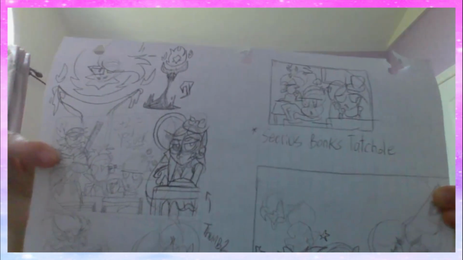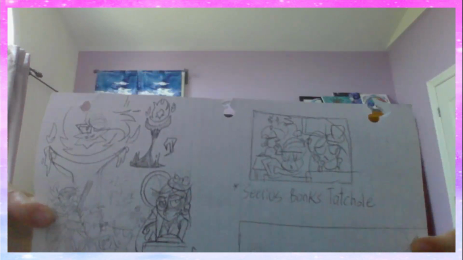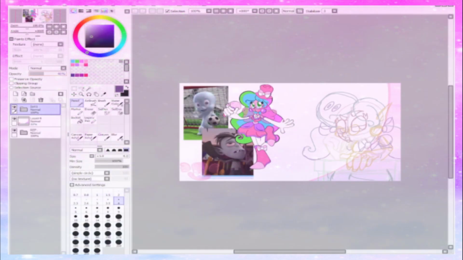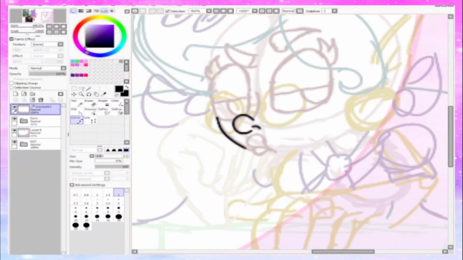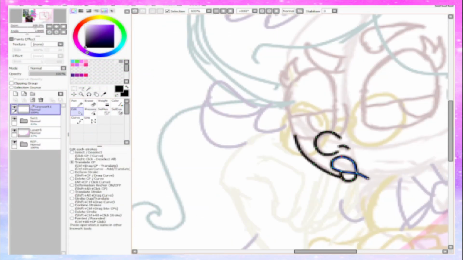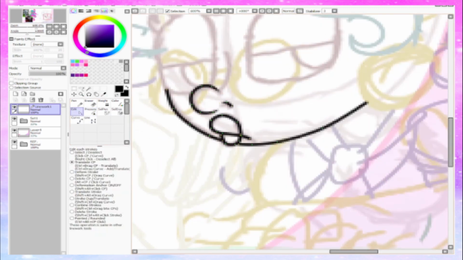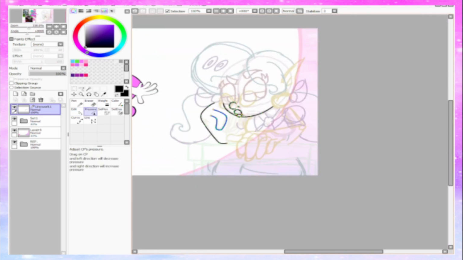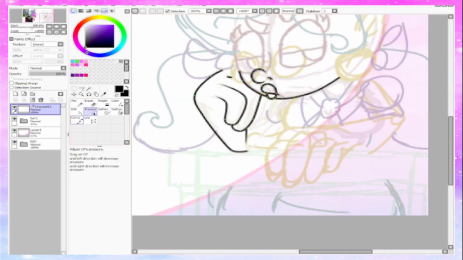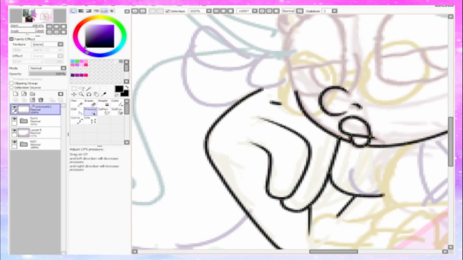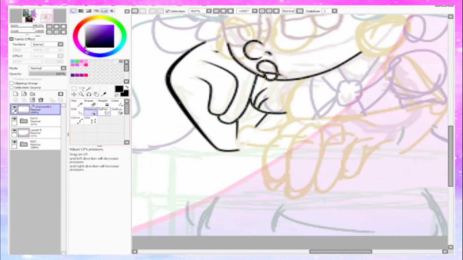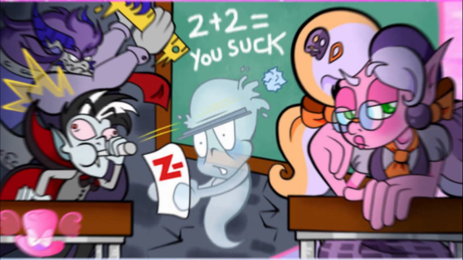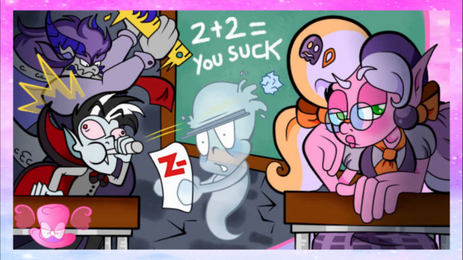Well, almost. Then I draw the thumbnail as my last step. Sometimes I start with a digital sketch. Other times I'll draw on paper. As you can see here, I start with sketches on top of my pink thumbnail layer with my logo that I recycle for all of my thumbnails. And you can also see that I keep references for the characters who'll be in the thumbnail. With the sketches done, I begin adding the line art, color, and shading. I won't be showing the whole process, but I will be showing you the completed thumbnail. And voila! Doesn't it look beautiful?